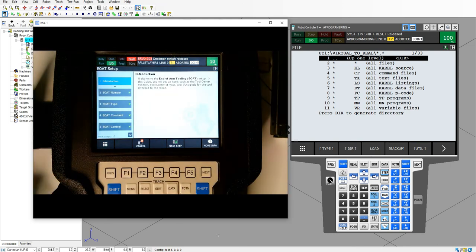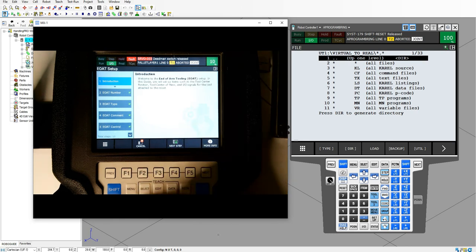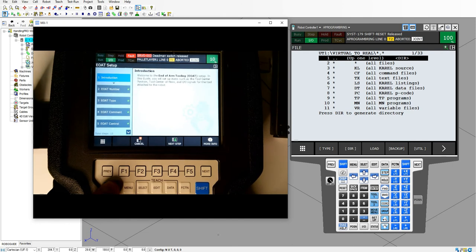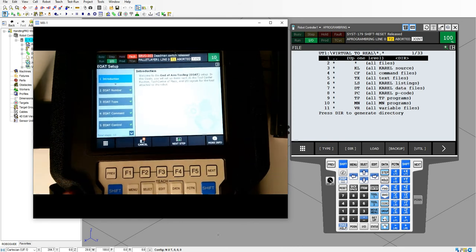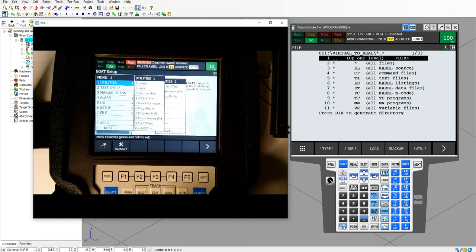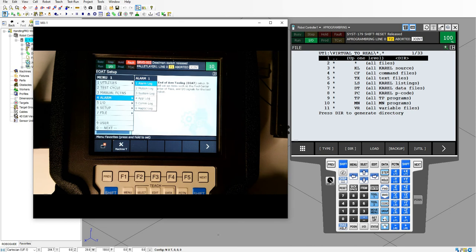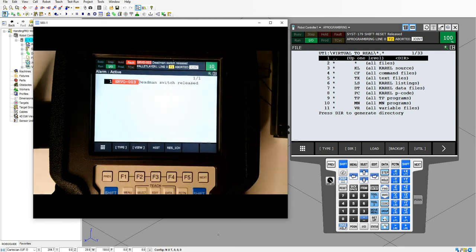And there we go. Let's just make sure that we don't have any errors. Okay, so right now I just have the dead man switch. So if I go to my program here, I'm going to shift and hold the dead man switch and reset. And if I release everything, the dead man switch should pop up. So that's good. Let's go to menu and see if there's any other errors that popped up. So I'm going to go down to alarms, and then we have alarm log. So there's our alarm log. Again, that's good. Dead man switch is released. So we're good on those type of errors.